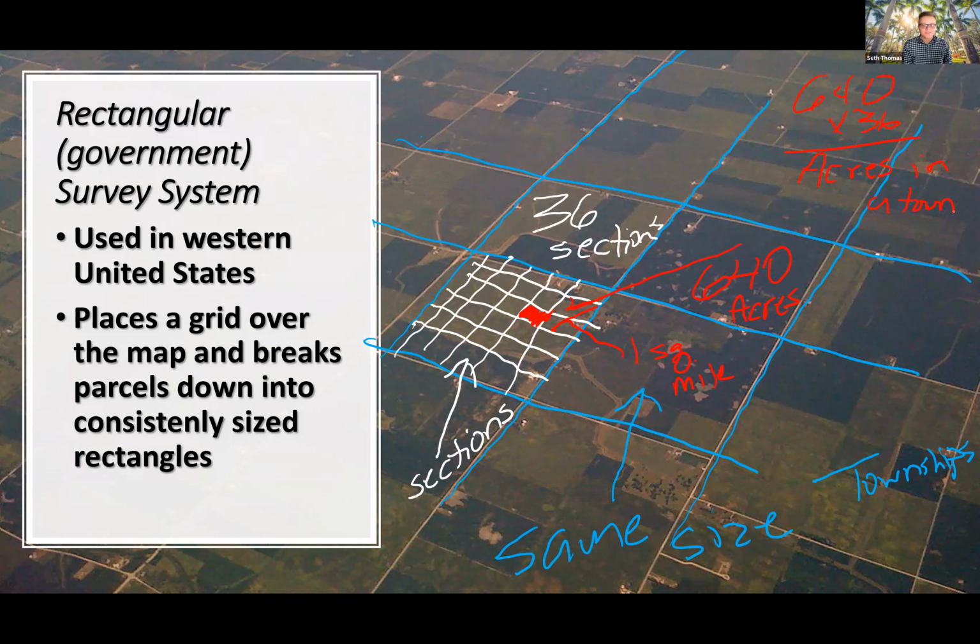So do we all understand that the township is much larger than the section, first of all? Yes. Good on that? Okay, now, the township is much larger. Also, make sure you know that a section is 1 square mile of land, which is also how many acres? 640. Because on the test, they could present it either way, as a section or as a square mile. Either way, it equals 640. Is everybody okay with that?